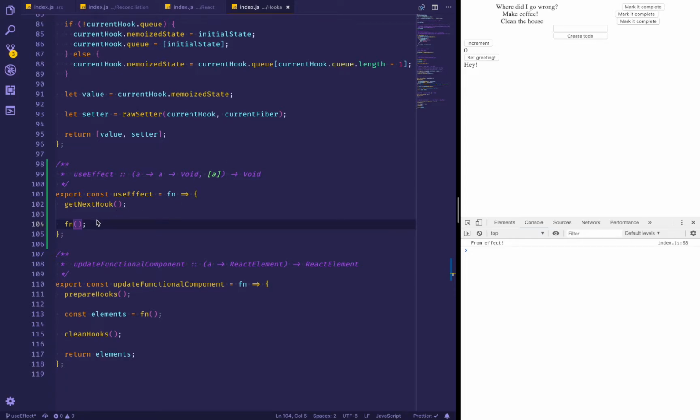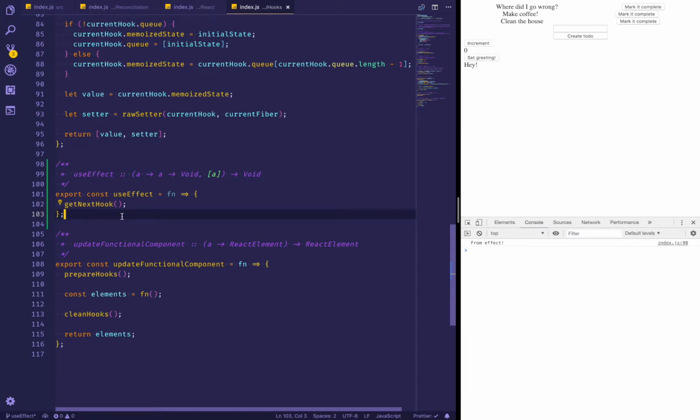The problem is that we definitely don't want to do side effects in the render phase, because that's really, really bad. So that would be the easy solution, just simply call the function here, but we can't do that, because we need to delay the execution of the function to the painting phase.